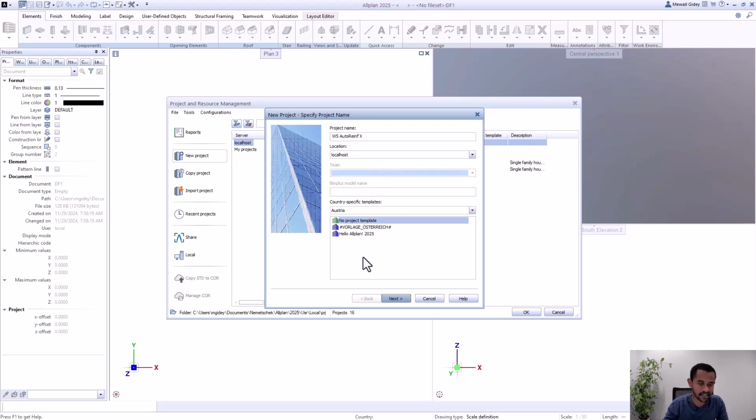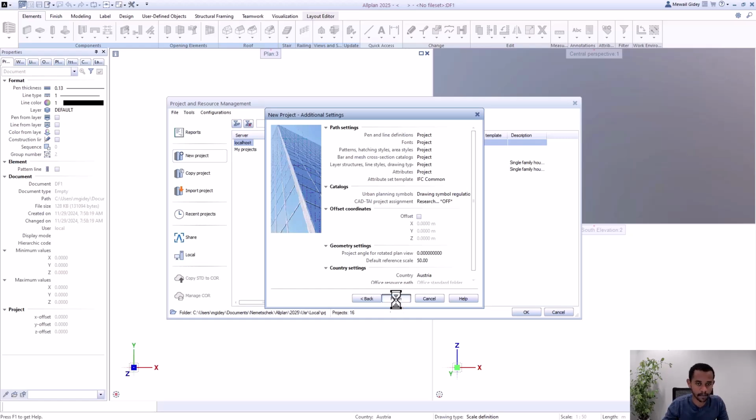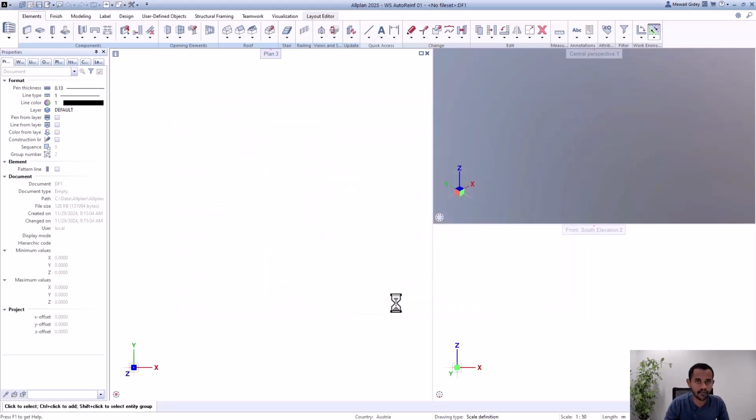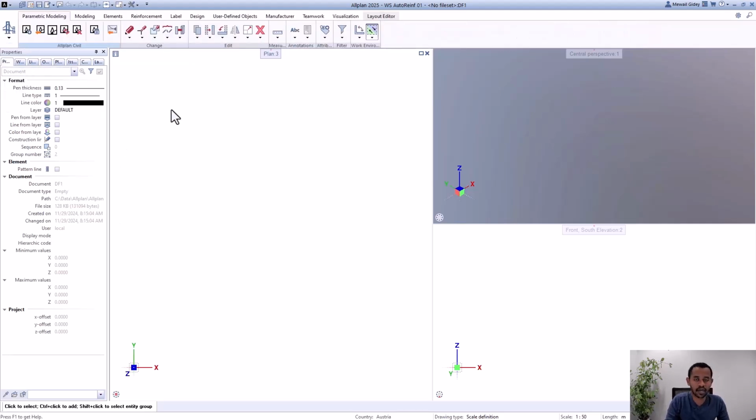At the moment we don't have any template, so I'm just going to press next. We already have that project, so we can name this one auto reinforcement 01 instead. Then we can name this one like this, and we can set everything up. As you can see, we don't have anything here, nothing. It's quite an empty project. The normal workflow would be to go here and link it up to ALLPLAN Civil and work or design your model in ALLPLAN Civil and do the calculations there as well. And from there you can bring it back again to ALLPLAN.